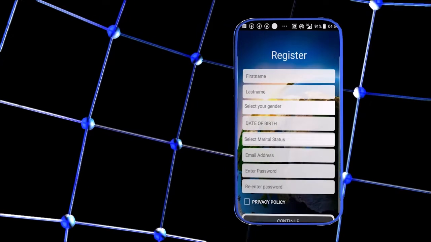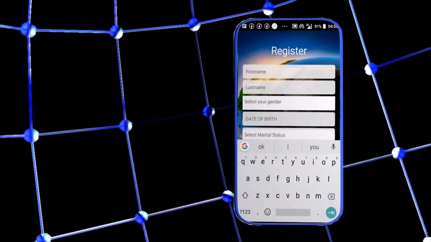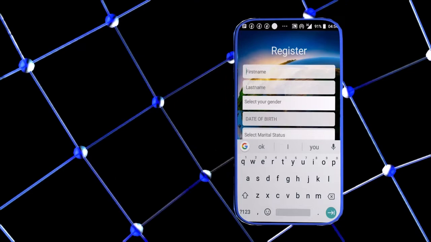This will open up Register page, where you can enter your basic information.